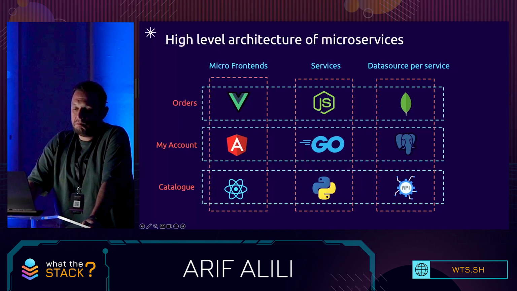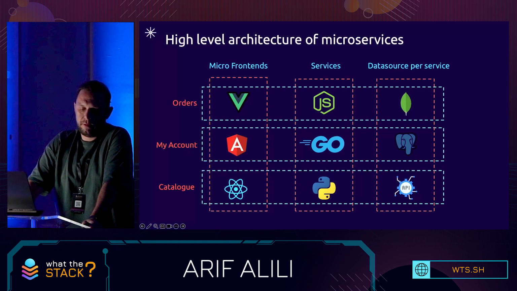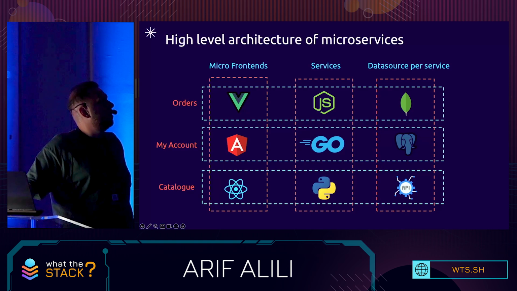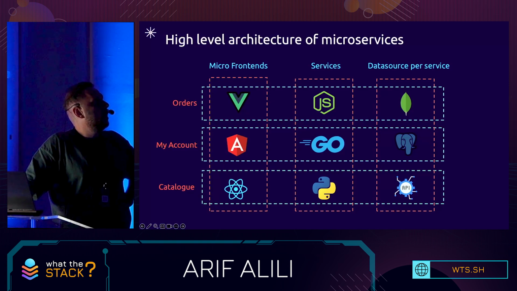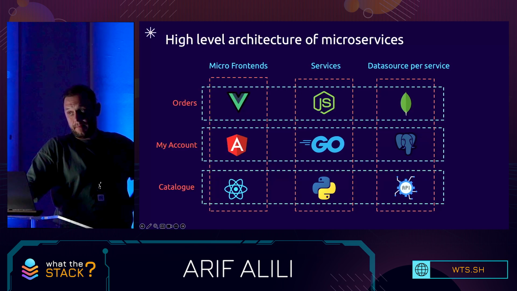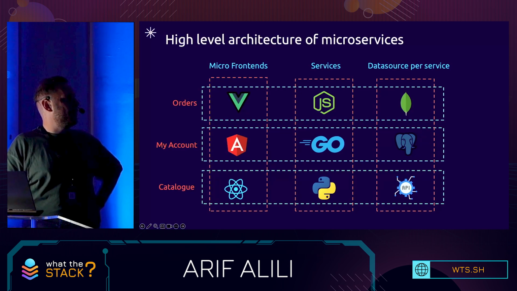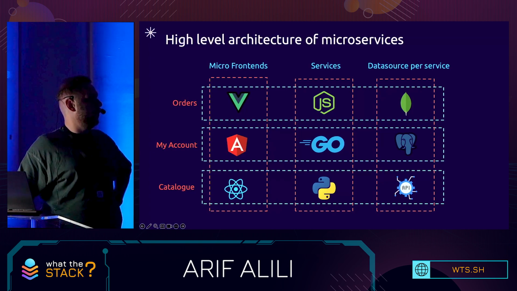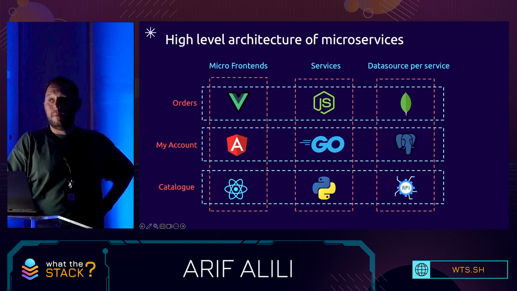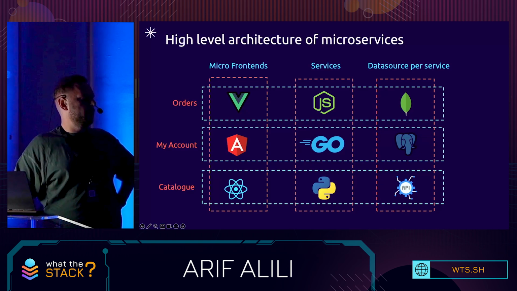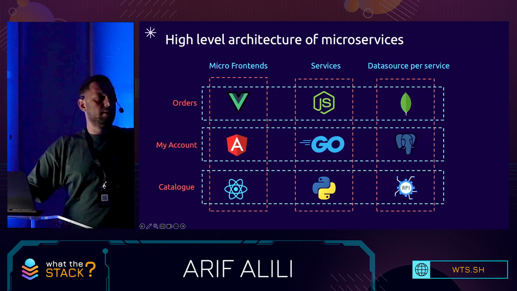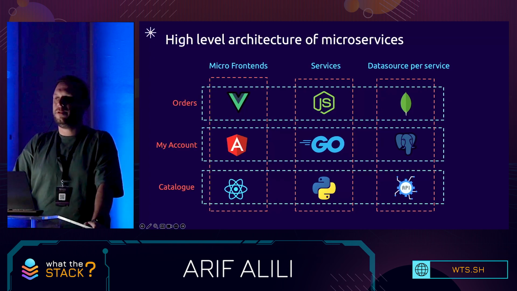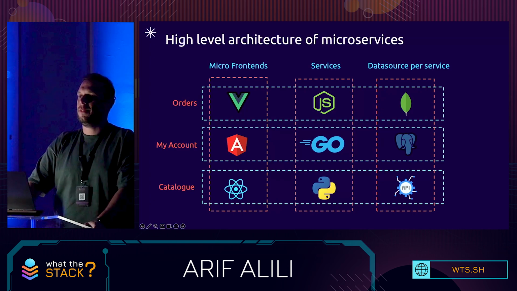So, what would a high-level architecture of microservices look like? We have, of course, a lot of microservices, which sit in the middle of this diagram, and also we can have micro frontends. Here I have included as many different technologies as possible. I hope this is never realistic in a real project, but I have seen cases where the CTO or a manager comes and says, "Hey, I have seen a cool YouTube video last night about Go or Rust. We need to implement a service about that." So it's fine, we can do it.